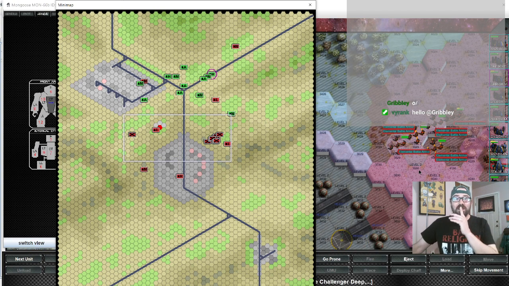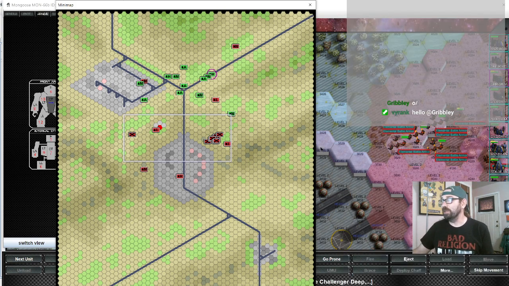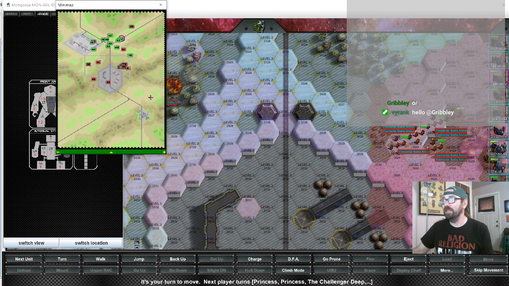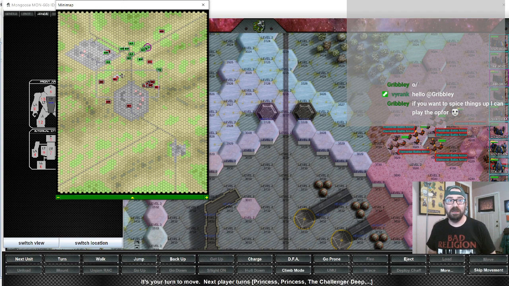Oh, Gribbly's here. Hello. How are you? Glad you could make it. I was actually just about to mention how Gribbly had suggested changing Princess's settings to maybe make these elementals a little more aggressive. So we are going to do that when we replace Princess. Since you're here, actually, if you get a chance, could you tell me if you want to spice things up? I can play the op for it. Oh, I don't think that'll be necessary.